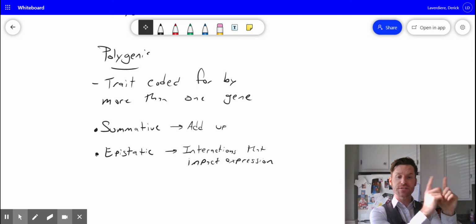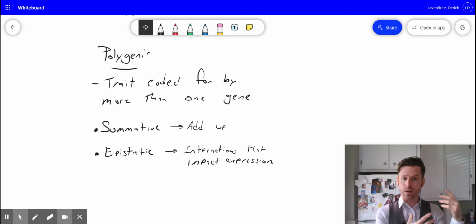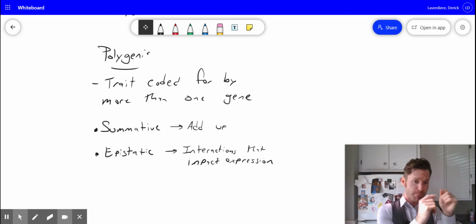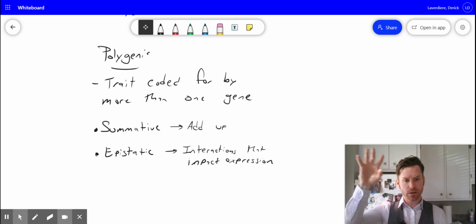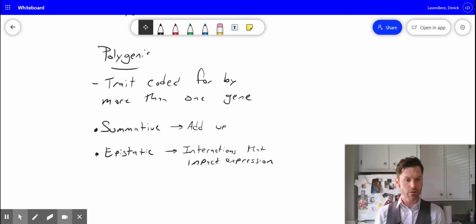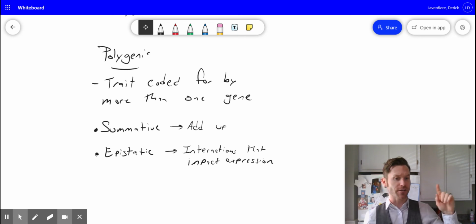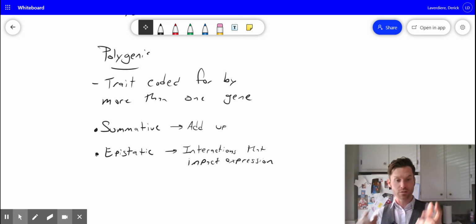Okay, and so this epistatic gene is going to have its own allele set, right? So I'll have dominant is produced, recessive it's not produced, right? And so this epistatic gene impacts my original enzyme gene. Right? And so that's what this epistatic relationship is. It's when non-allele genes can impact other genes. Okay? So it's not their own alleles interacting. It's not one version of an enzyme interacting with another version of the same enzyme. It's an enzyme getting impacted by a different protein from a different gene to regulate its expression.